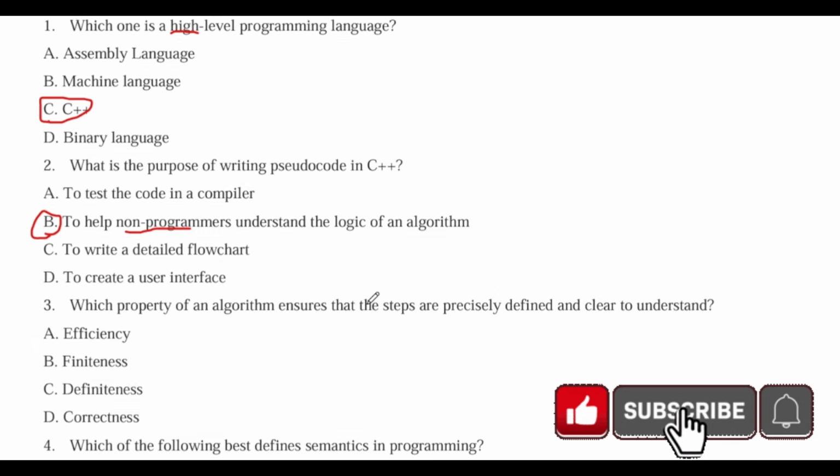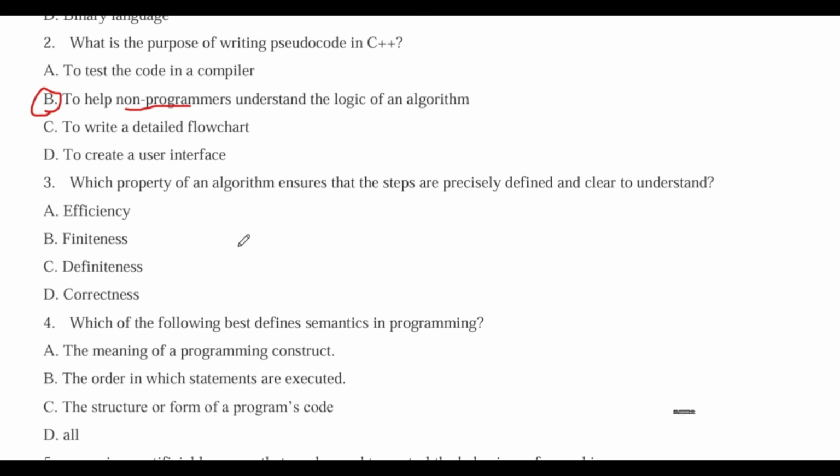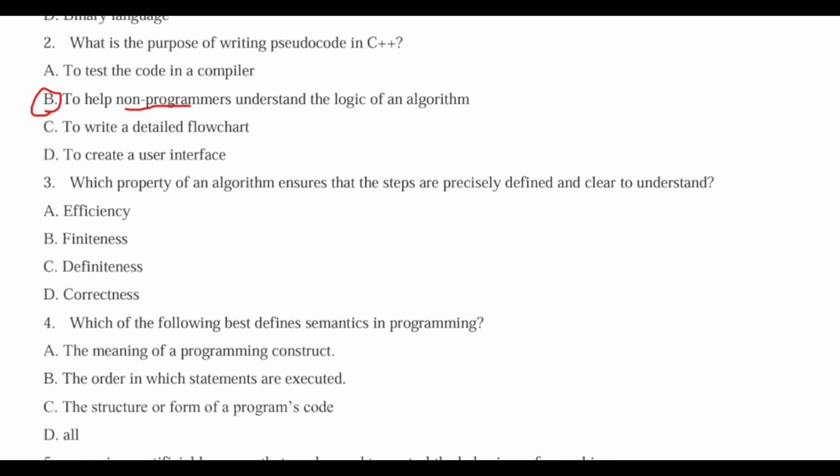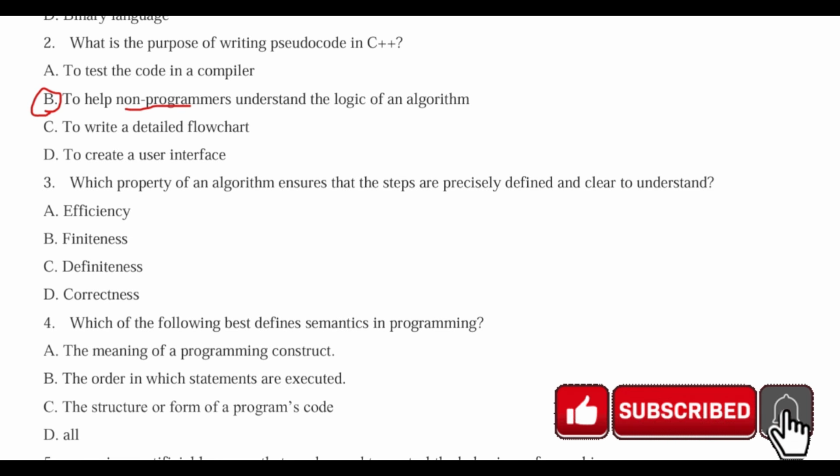Question number 3. Which property of algorithm ensures that the steps are precisely defined and clear to understand? We have different types of algorithm properties, so you have to identify their difference.